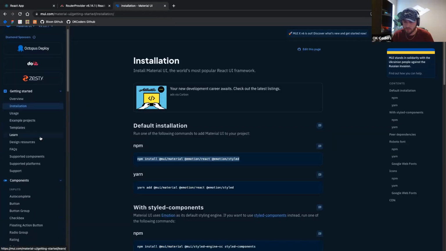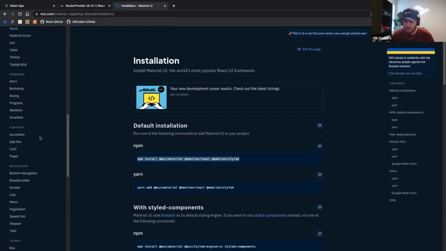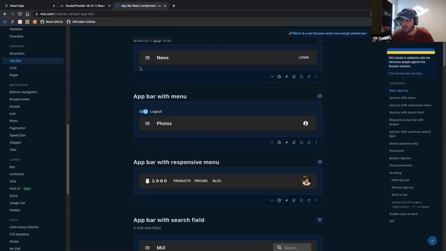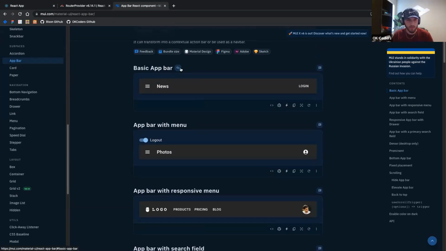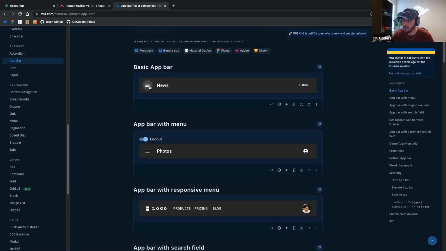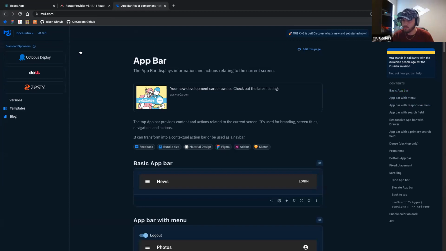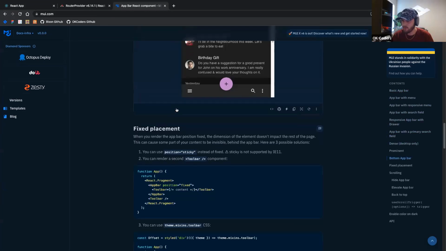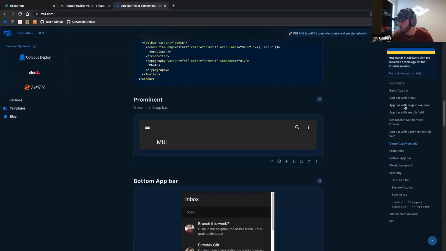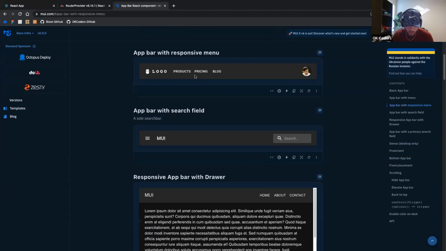And so if we go into the components, we're going to look at a component called the app bar. And this is kind of like their pre-built nav bar component. A lot of them have a button here, some sort of login thing. There's some really cool ones. This one has a few tabs. It has this menu that is built in, and that links home whenever I click the logo. And it's also already responsive.